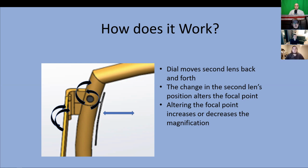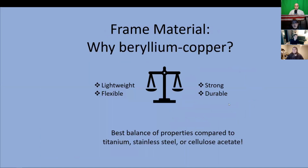Now we are attempting to improve this issue by manufacturing a set of eyeglass frames that will be adaptable to different circumstances while maintaining the wearer's entire field of view. Now I'm going to talk about the ideal material properties.